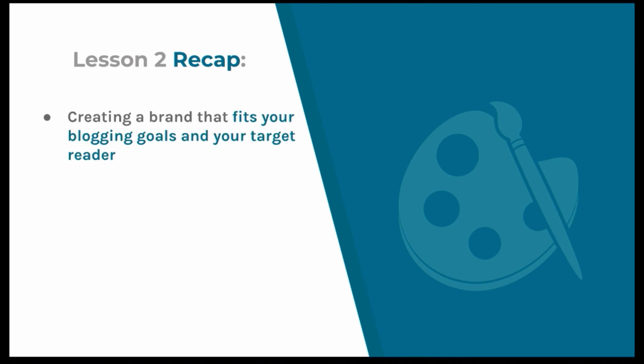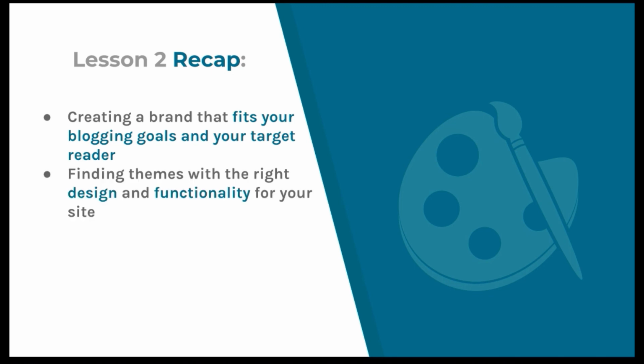All right, lesson 2 recap. So here's what we talked about. We talked about creating a brand that fits your blogging goals and your target reader. We talked about finding themes with the right design and functionality for your site. We also talked about creating your logo and gave you a couple points on where to go to get help for that if you need it.